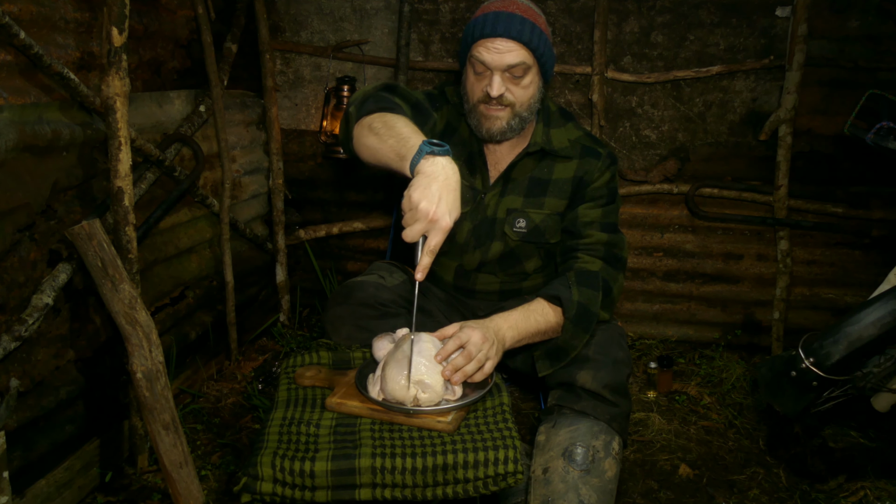This little Travel Braai is working pretty well so far. I'm pleasantly surprised. Good size, it's cooking my meat evenly. So I've just coated that with some barbecue sauce and I'm gonna let that cook for the next 10 or so minutes.